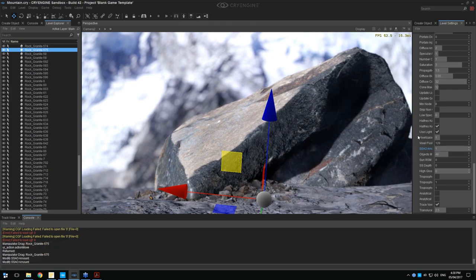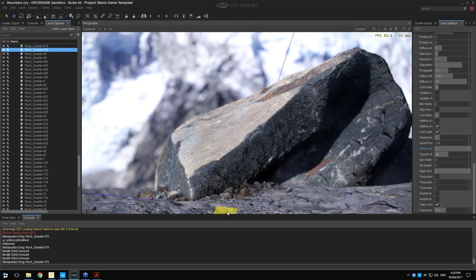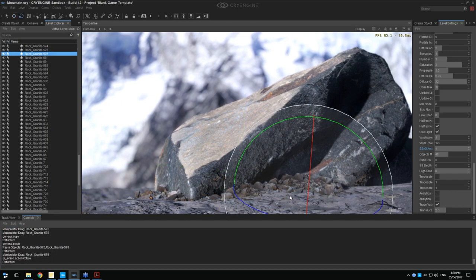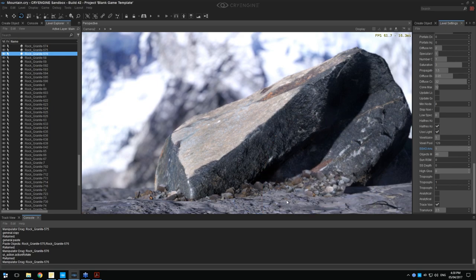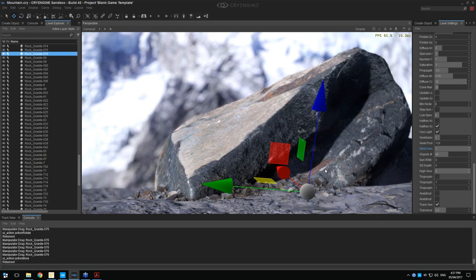So where do you draw the line? Because obviously you could literally sit there and place rocks till you die. Where do you draw the line and go, right, okay, that's good enough? Because when it comes to game art, you have to be able to go, right, that'll do, I need to move on to the next section.